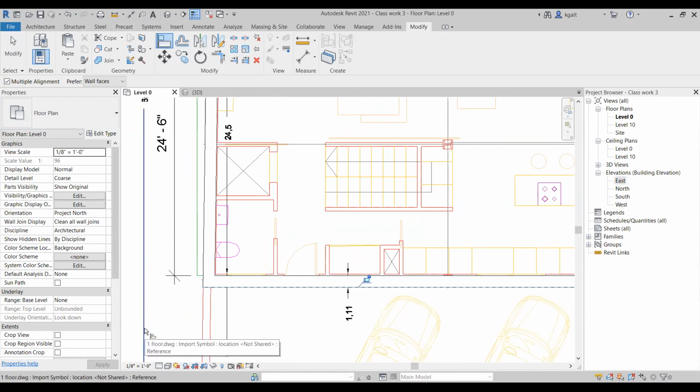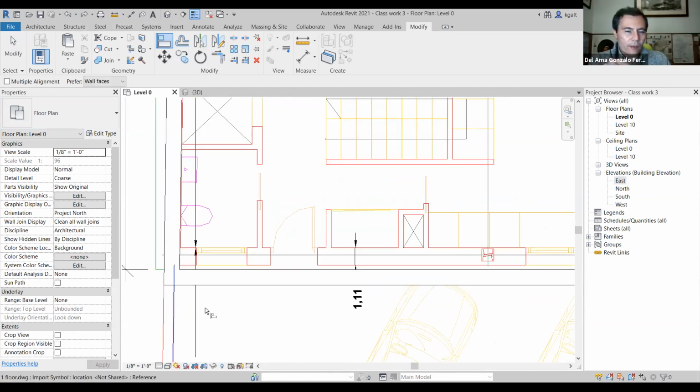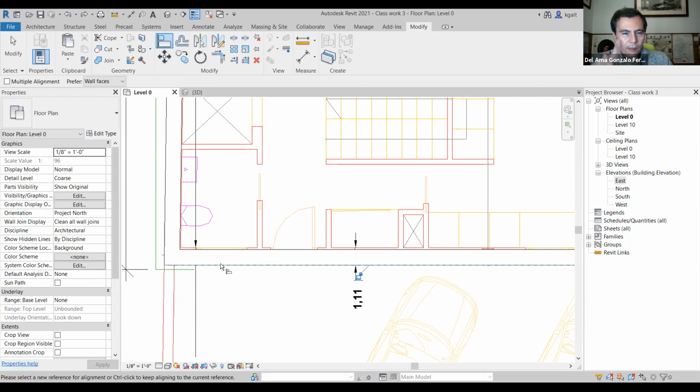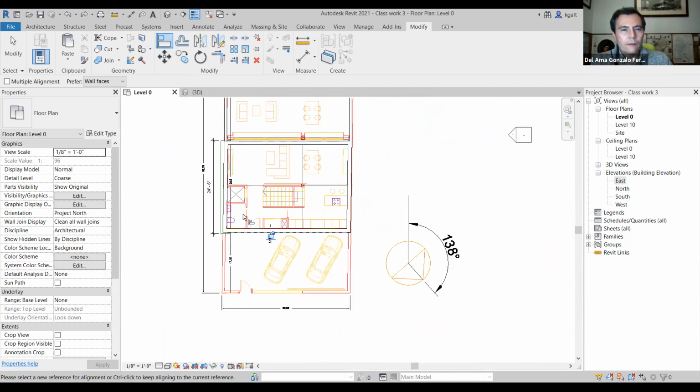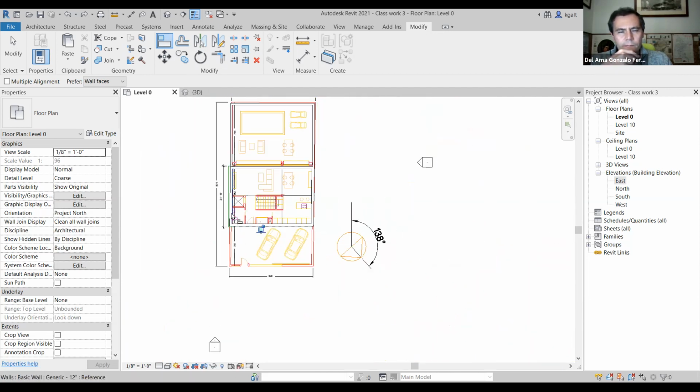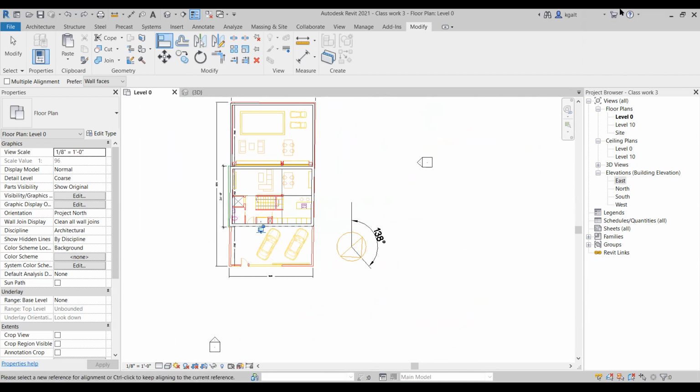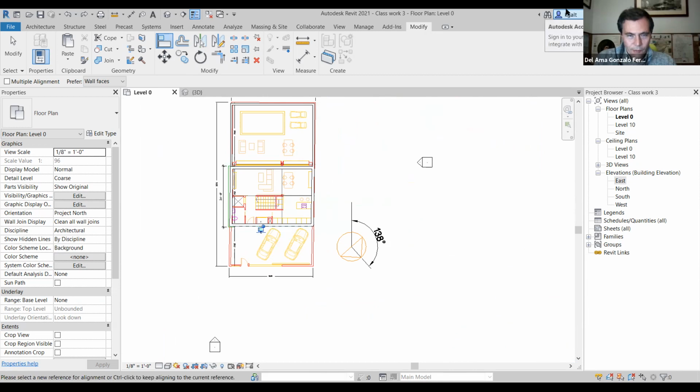First, you have to select the drawing, and then you have to select the Revit wall. So first select that one, yeah, and now the Revit wall. There you go. Okay, thank you. Okay, so you get it.